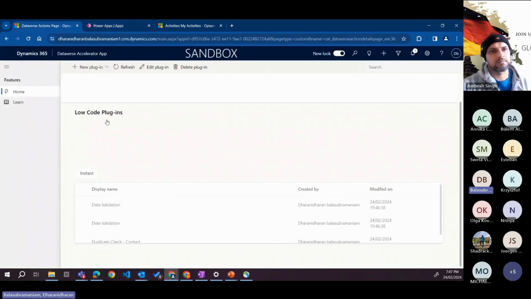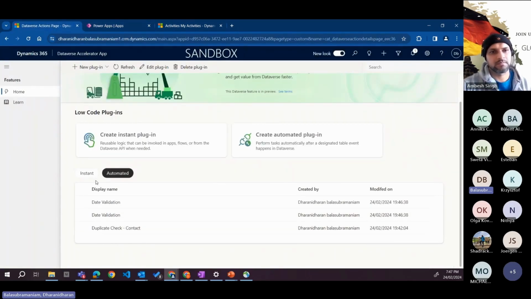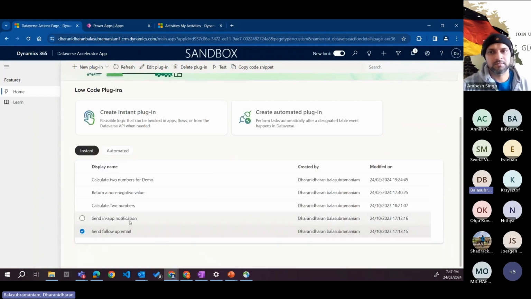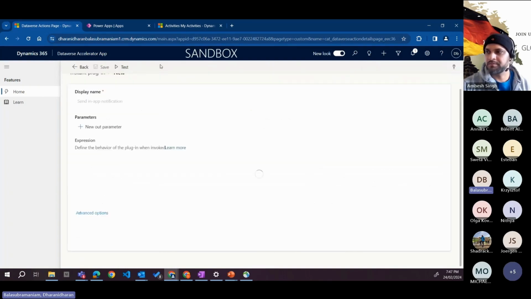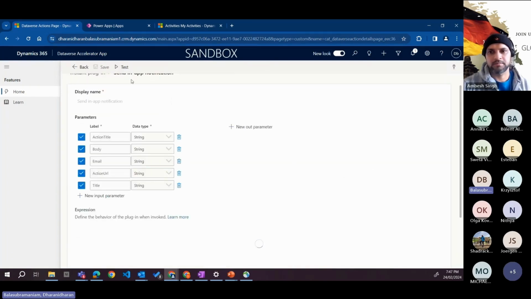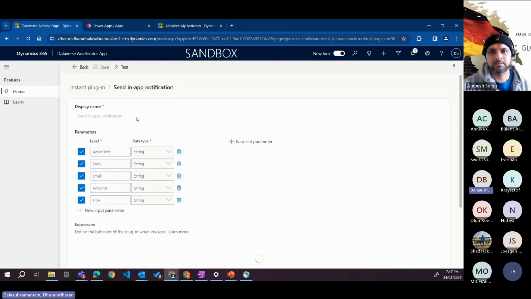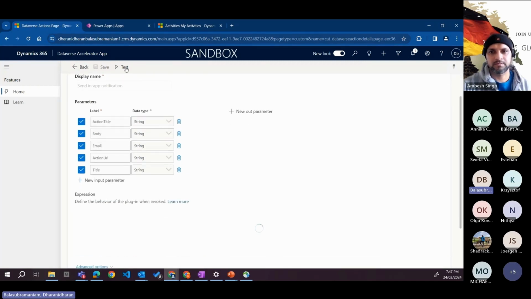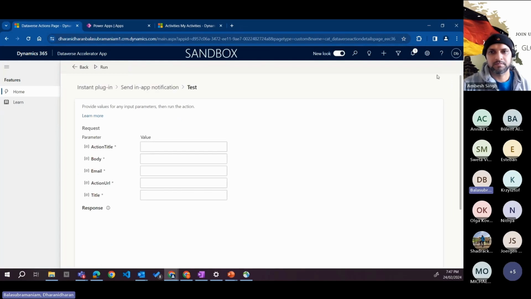And last but not least, I will quickly go for one more, the in-app notification. I will show you how you can create the in-app notification as well. I have already created it earlier, and if you want to send any in-app notification, that is also possible. So I will quickly show this. Action title, I will put it as my name.